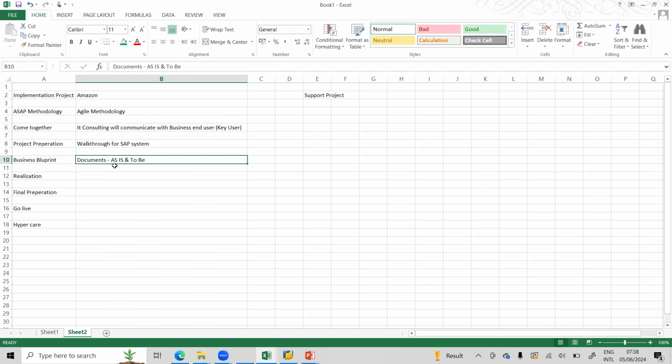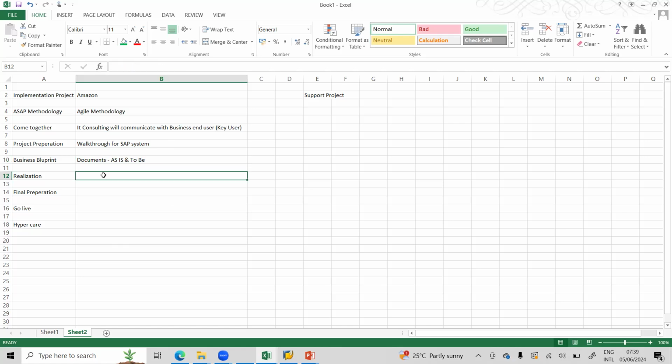Let's say Amazon has this trading business. They don't manufacture anything, but they are into third party. They give a platform for users, and that's how they do business. So we are going to note down department wise. This is from the sales point of view. Purchasing will take their requirement, finance will take their information and write down the requirements. Once we write down everything, then we decide what to be done in SAP. So this is the business blueprint.